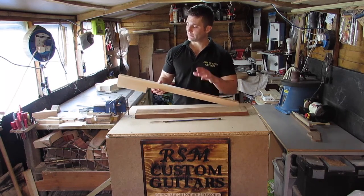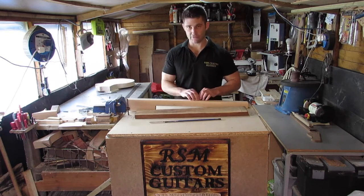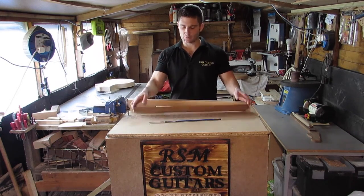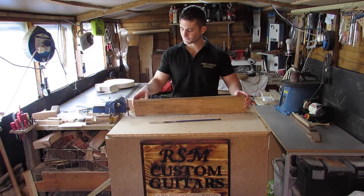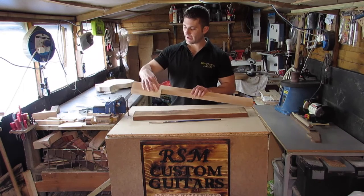Okay, so today we're going to concentrate on the neck. We've got this lovely piece of maple here that I've pre-prepared. The neck's going to be predominantly the maple running through the centre, and then for the flanks we're going to use this African Oroco. So we're going to firstly draw out the shape of the neck with the angled headstock.